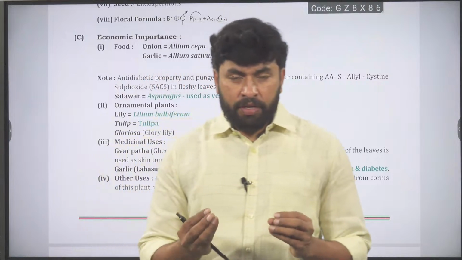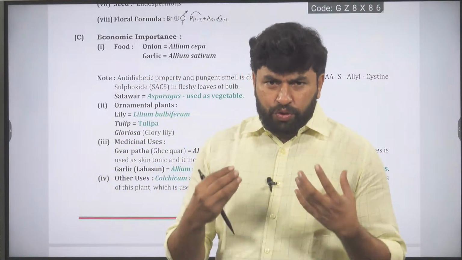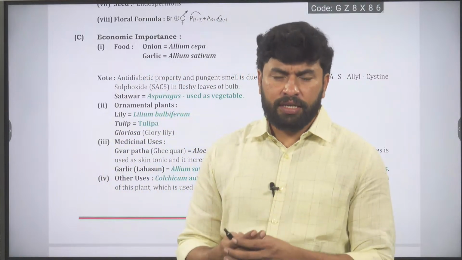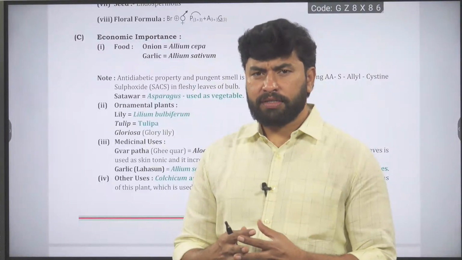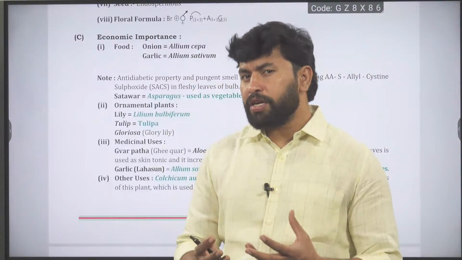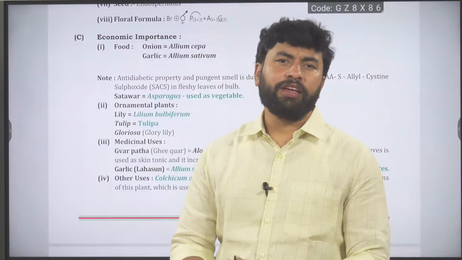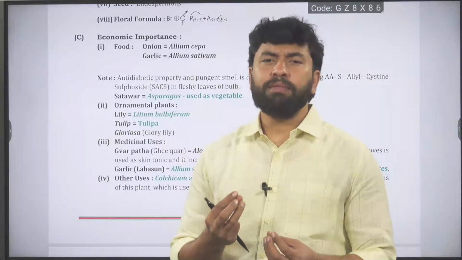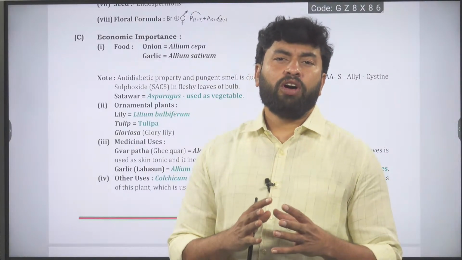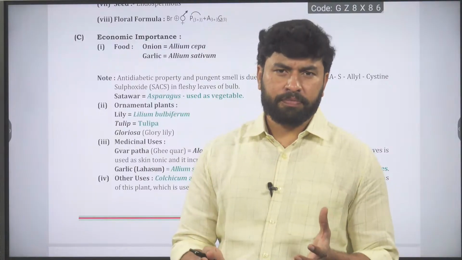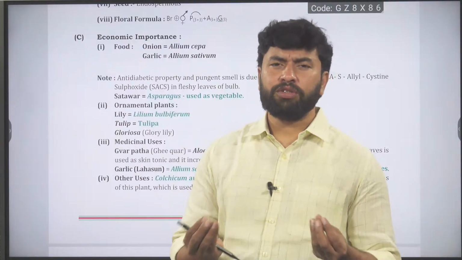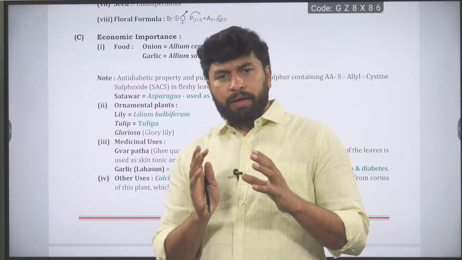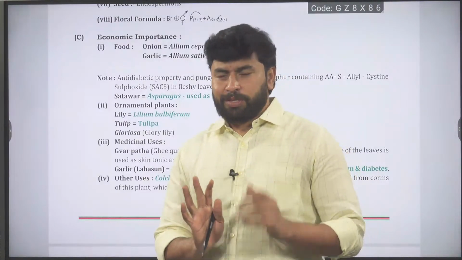Whenever we consume them, it has been mentioned that they have some medicinal properties, through the sulfur we consume through garlic and onion. It may clean our arteries around the heart. It has been mentioned that it is useful for avoiding heart attacks. That's the conclusion.